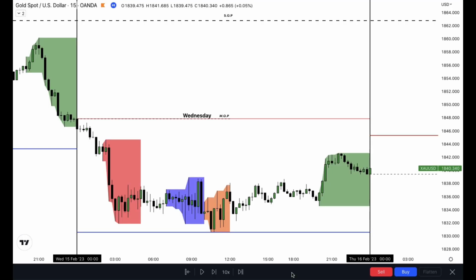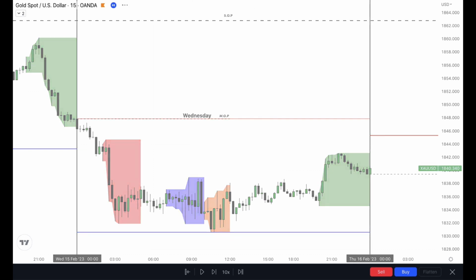Looking at gold versus the US dollar. And for the first entry technique, you may be looking for a lower time frame fair value gap in a market structure shift. Here we're looking at the 15-minute time frame and we don't see anything here. And like I said, it is high probability because it's below midnight and SOP, and the overall trend in the early AM session was down. We don't see any fair value gap here, so we're going to go into the lower time frame. So let's check the lower time frame.